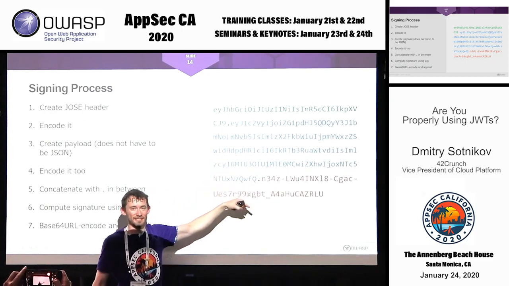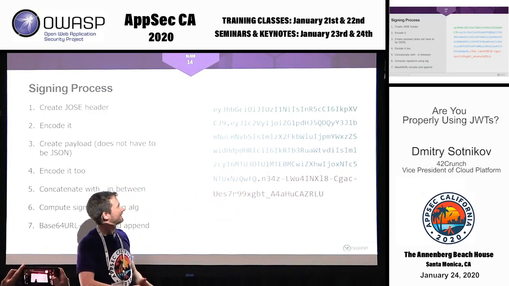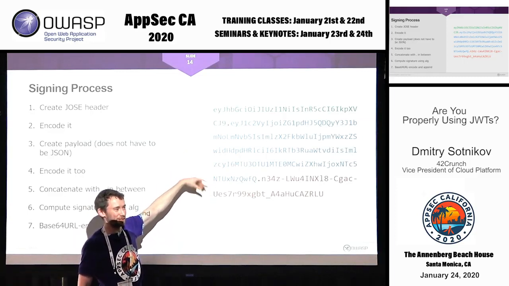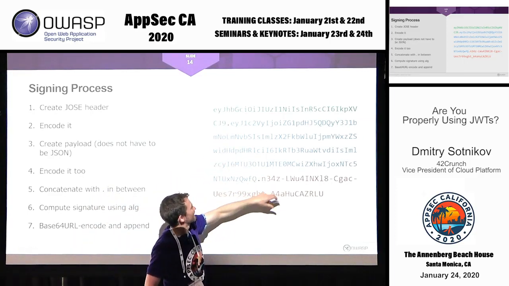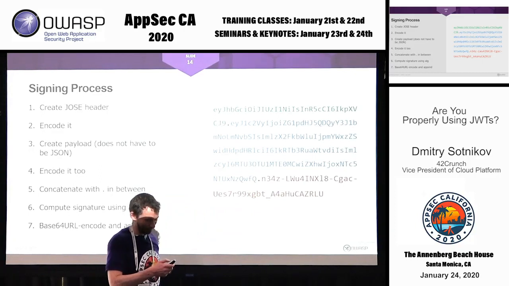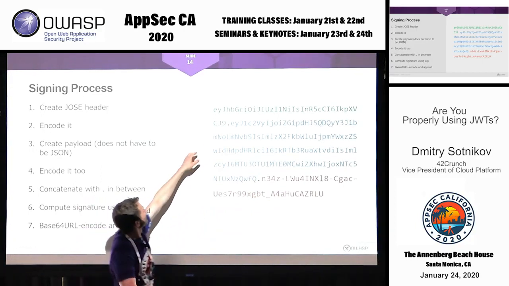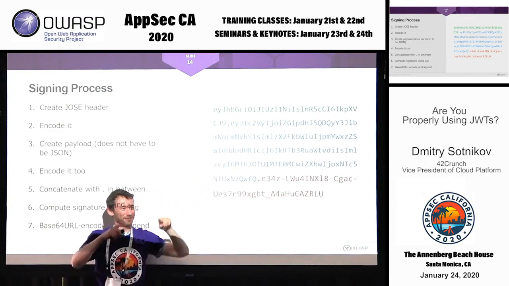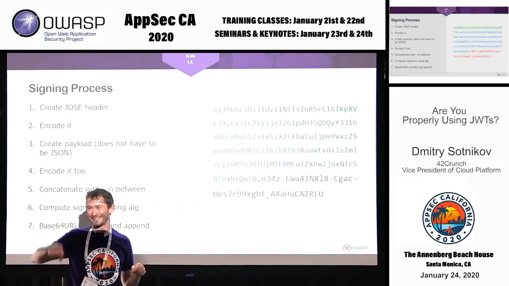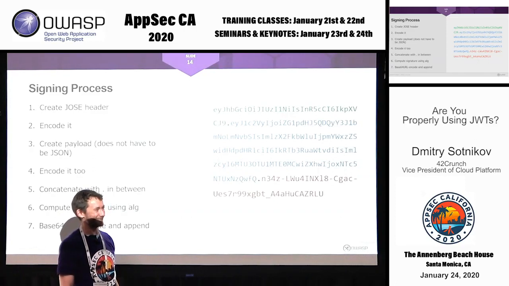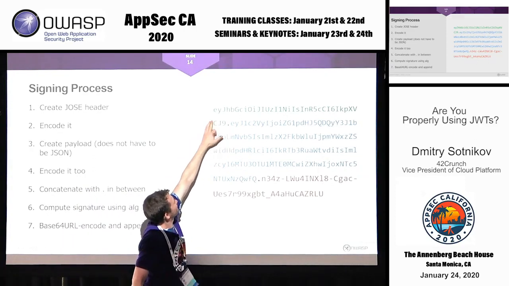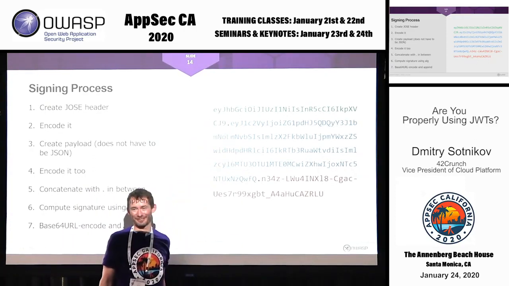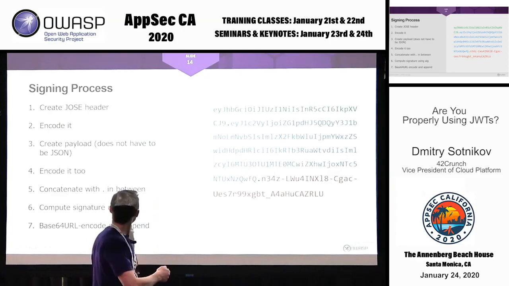So in most cases, if you look at JWT tokens, that's what they're going to look like. They'll have two dots. They will all start with EYJ, just because that's the encoding of the opening curly brackets and the quotes. So they are very easy. It's very easy to see that, yes, that's an encoded signed JWT token.